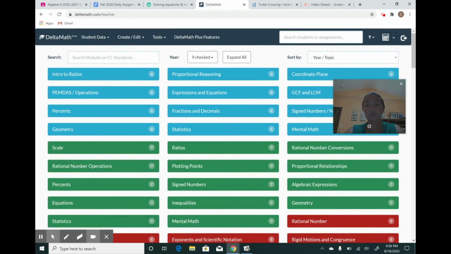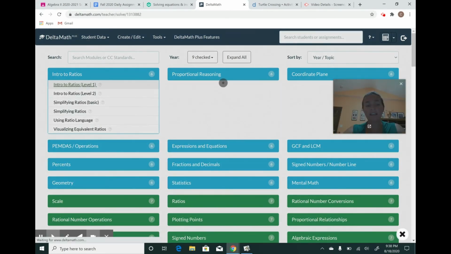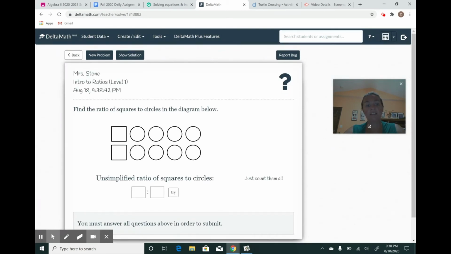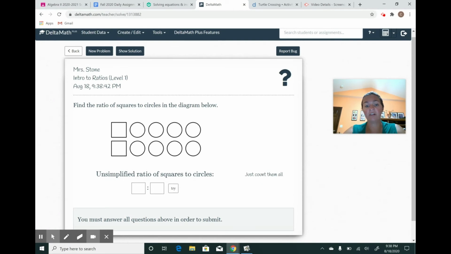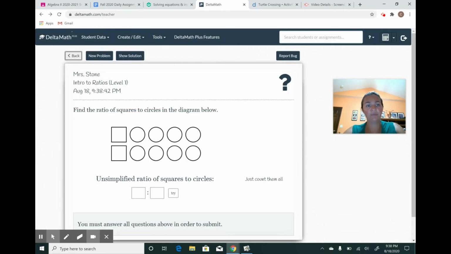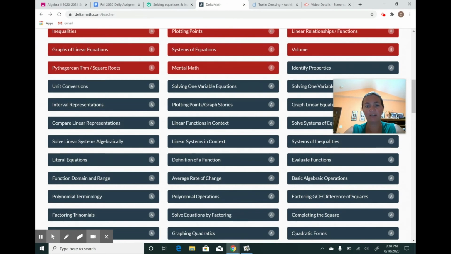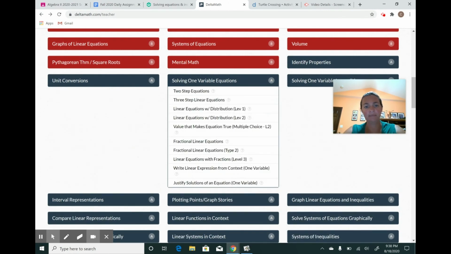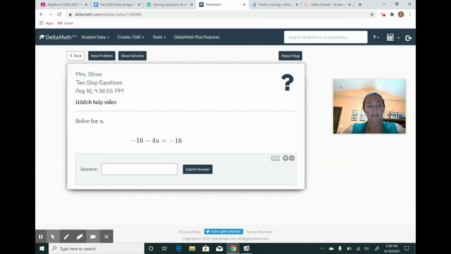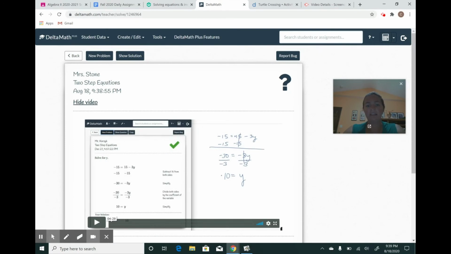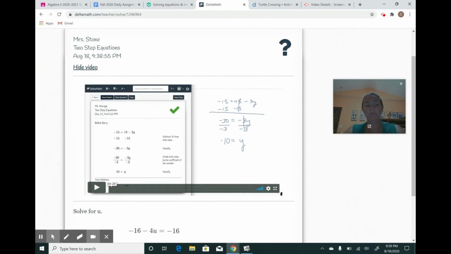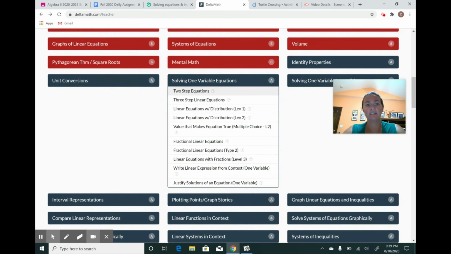Delta Math is also a site that we use. In Delta Math, it's pretty similar to Khan Academy. There are assignments that I can assign to the students. They'll answer questions. For a lot of the questions, there are videos available. Looks like I clicked on one that doesn't have videos available. Let me find one that does. So they can watch a help video if they need it. That'll take them right to the video. They can play that video and then go back and return to the question. So another really good resource.